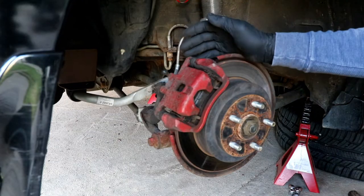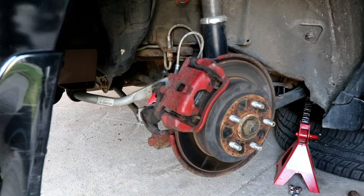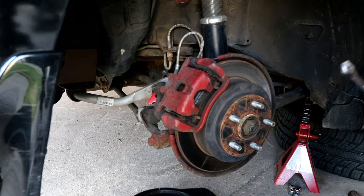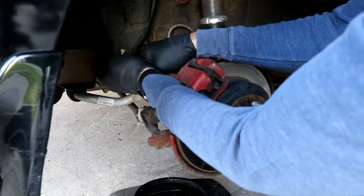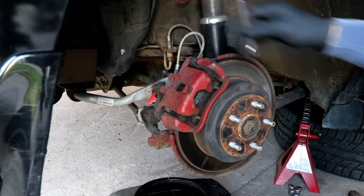Okay, starting out with the right rear. First thing you wanna do is break everything loose. So I want to start with my banjo bolt, slide my container underneath there so that it will catch any fluid should it drip. I'm going to break that banjo bolt loose. Okay, so it'll come loose, no problems.